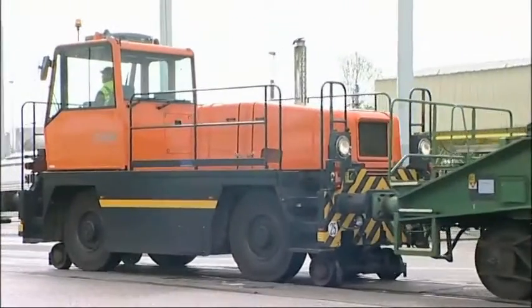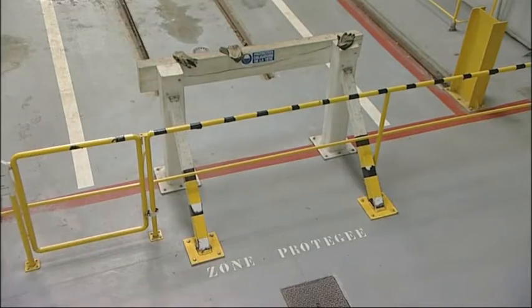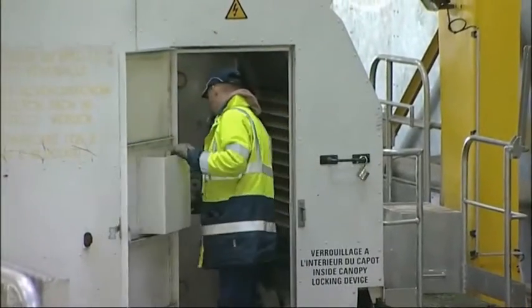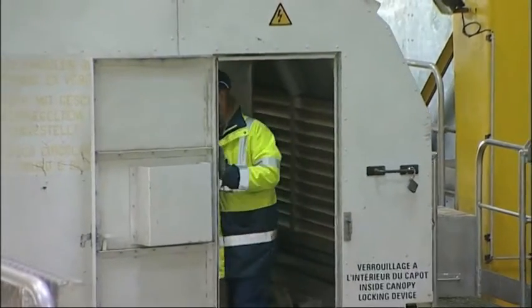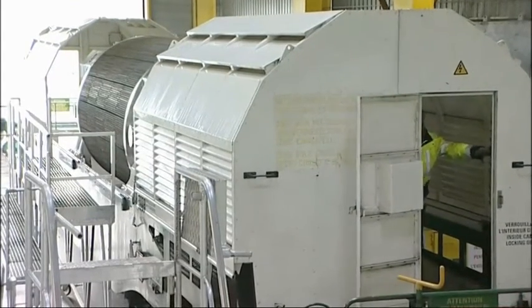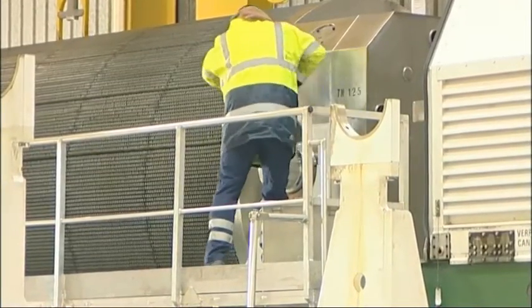Inside the dedicated secure yard, the wagons are shunted into a well-lit weatherproof building. Access to the disembarkation area is restricted to trained staff wearing approved protective clothing. The staff may look as if they're wearing baseball caps, but they are in fact regulation hard hats. The outer wagon casings are pulled back to reveal the cask. It's held in place by 4 steel trunnions at each of the 4 corners, locked into cradles mounted on the wagon.